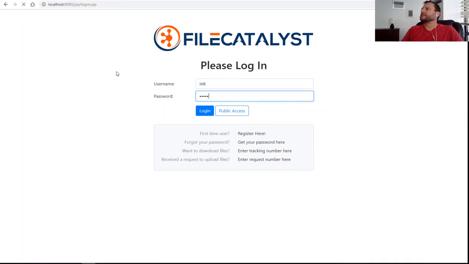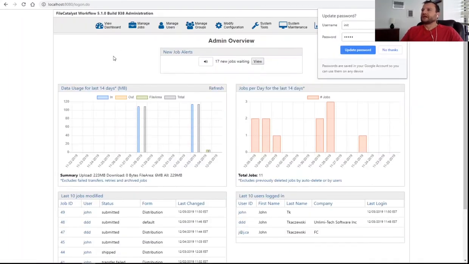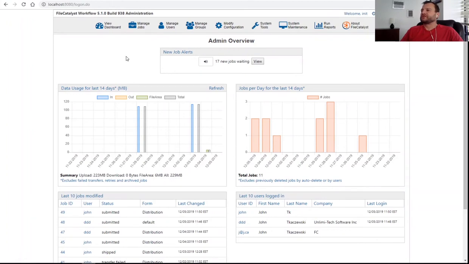So let's log in here and show you how this works. I'm just going to log in as administrator. When you log in first as administrator, you see the familiar overview page. For those that are on older versions, now you get FileArea usage as well provided in your overview. For those that are installing Workflow for the first time, you'll have request files functionality already enabled. For those that are upgrading, you'll have to add it and enable it, as it doesn't come enabled by default for all the users.